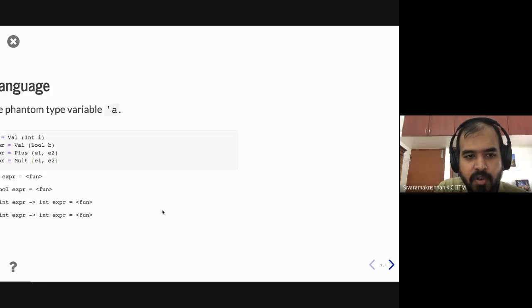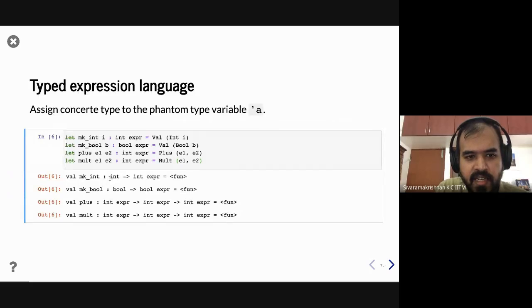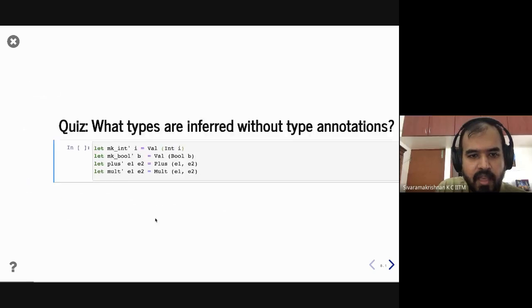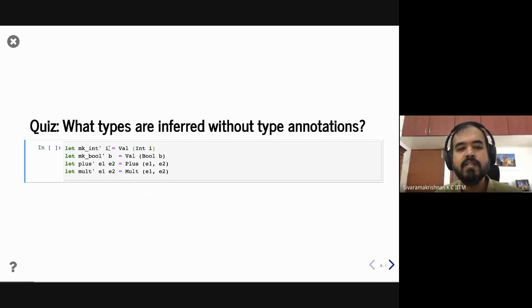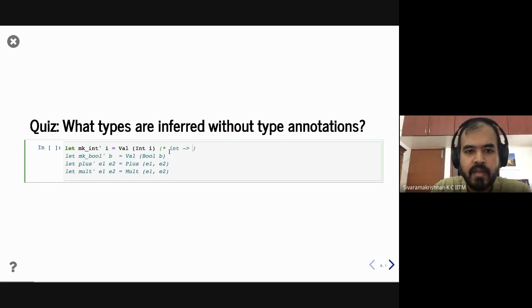Observe that the type of this one here is an int to int expression. If I drop the type annotation, what is going to be the type? It is certainly an int to some expression. What is this type variable? Any answers?